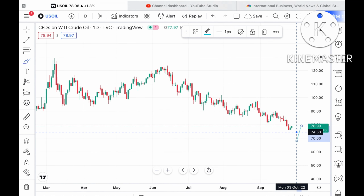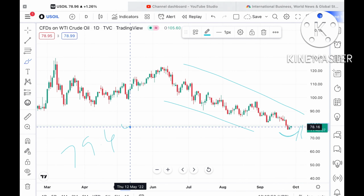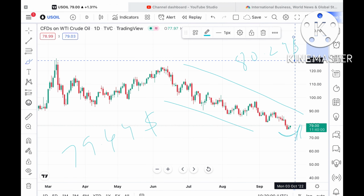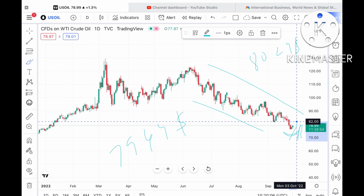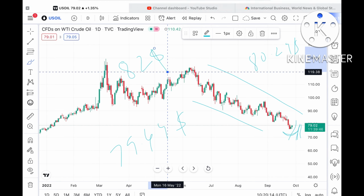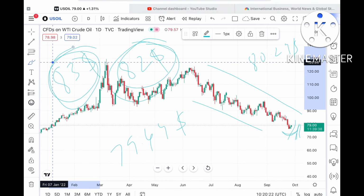Okay, now look at this particular trend, and we have seen a swing has formed. So we can see it can go further upside and can touch a level of around $79.44. Okay, and if that level goes further high, then we can see it can go towards a level of 80.29. Okay, and once the price goes above 80.29, then we can see it can go further upside and can touch a level of $82. Okay, and from there we can see it can go further upside and can touch a level of around $83. Okay, once it goes above 82, we can see it can touch a level of $83, because 82 is a weak resistance, so probability is high we can see a level of 83.